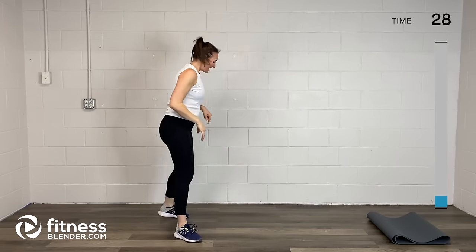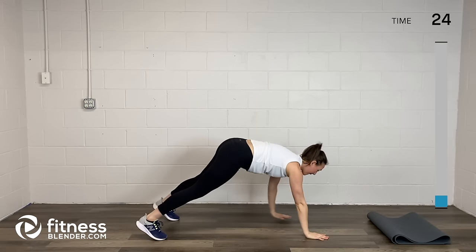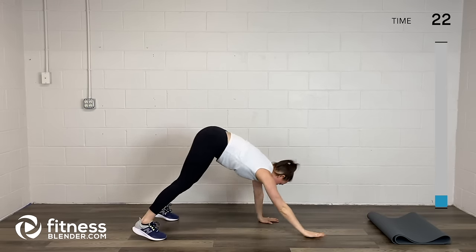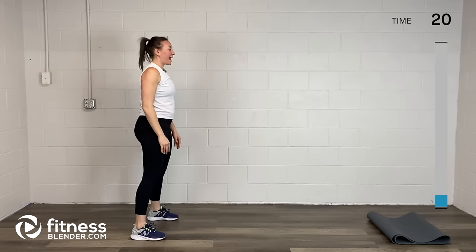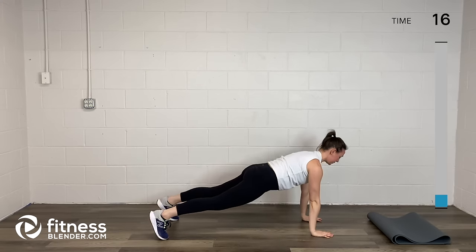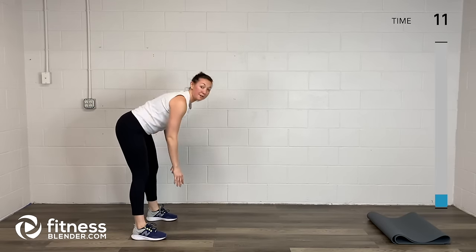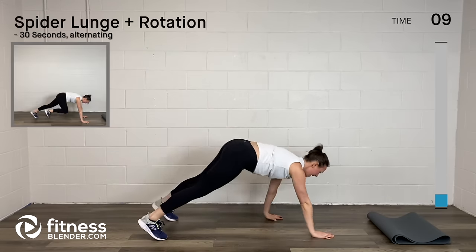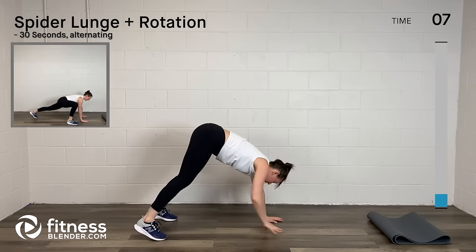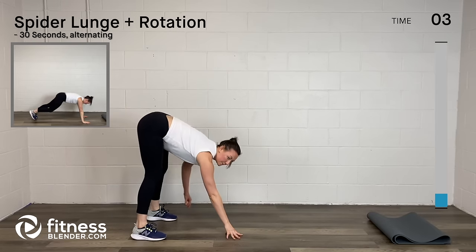Walk downs, start at the edge of your space, take those hands to the floor, walk it out to a plank position, and walk it all the way back up. Stand tall at the top. So getting a nice hamstring stretch to start, engaging the core and shoulders, walking it back up. If you need a little knee bend here, totally fine, you can do that. Try to keep them as straight as your body will allow you.